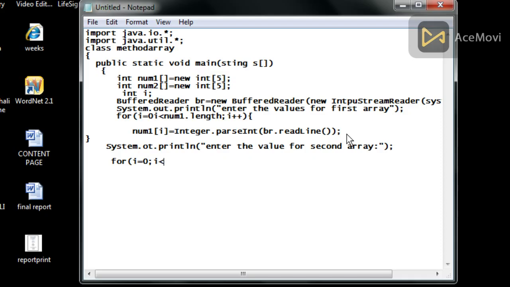For i equal to 0, i less than num2 dot length, i plus plus, num2 of i equal to Integer dot parseInt of br dot readLine.